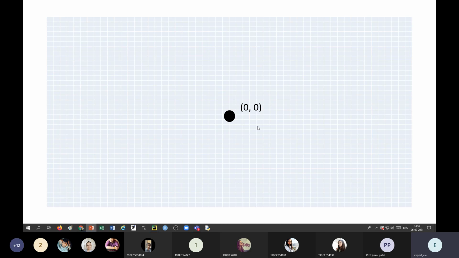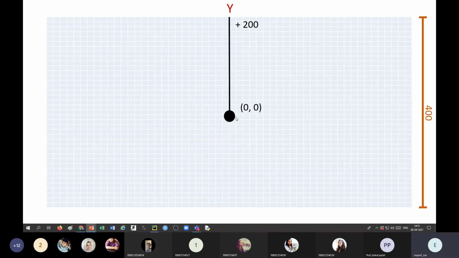Now, as we know, our screen is of the size 500 by 400, so the height of our screen is 400. On the y-axis, the coordinates will be from 0 to 200 on the upper, positive side, and from 0 to minus 200 on the negative side.